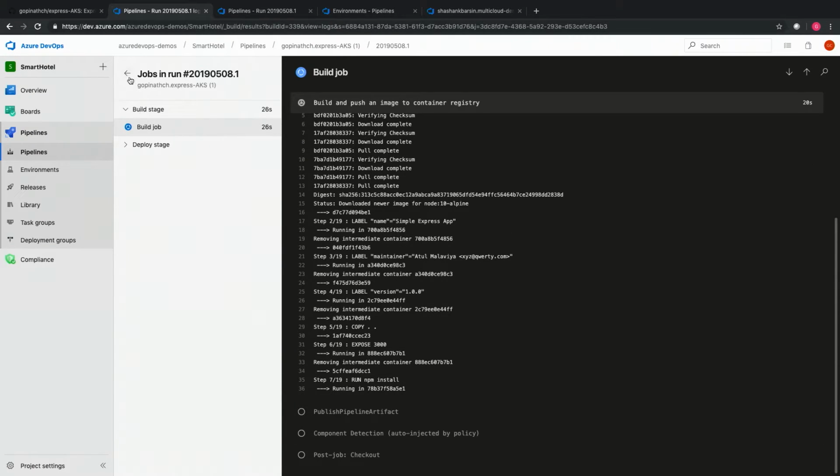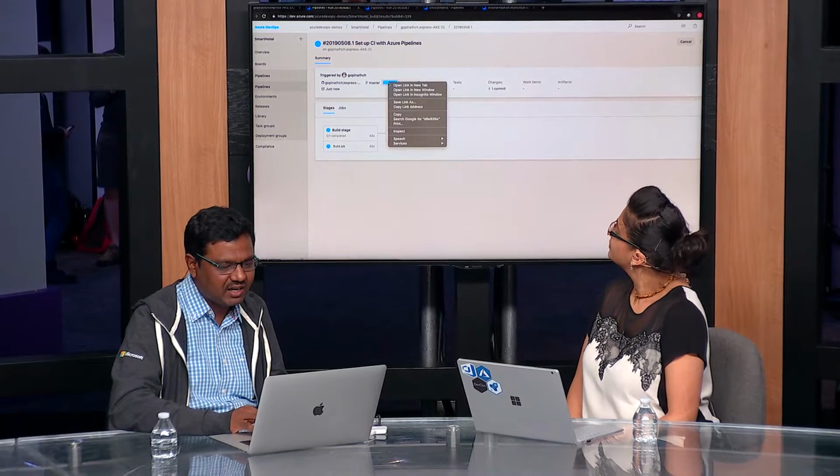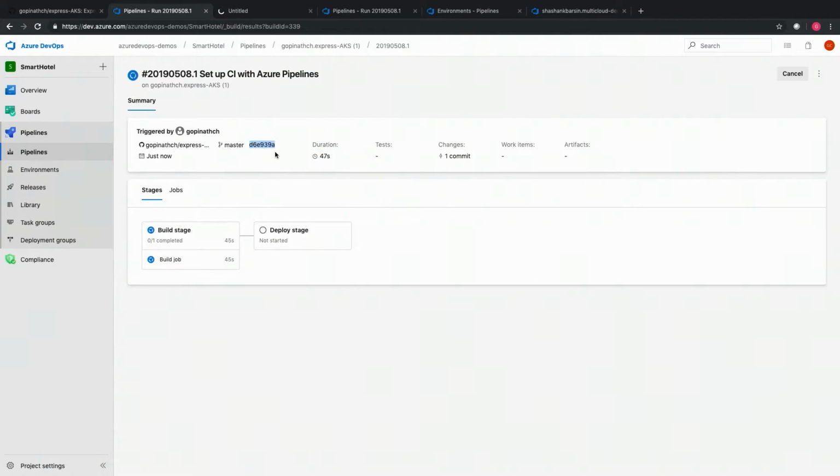In the meanwhile, let me just show you a few more things in the new UI. It tells you which repo it is coming from. This is the repository that we have selected, which branch, and it also tells you the code, what timestamp my code has taken in. If I just right-click and then open in a new tab, it'll directly take you to your code repo that is available. So all of these are built in and available.